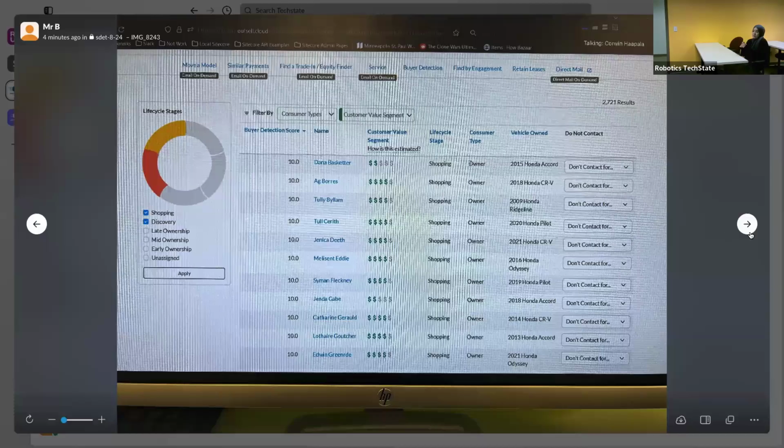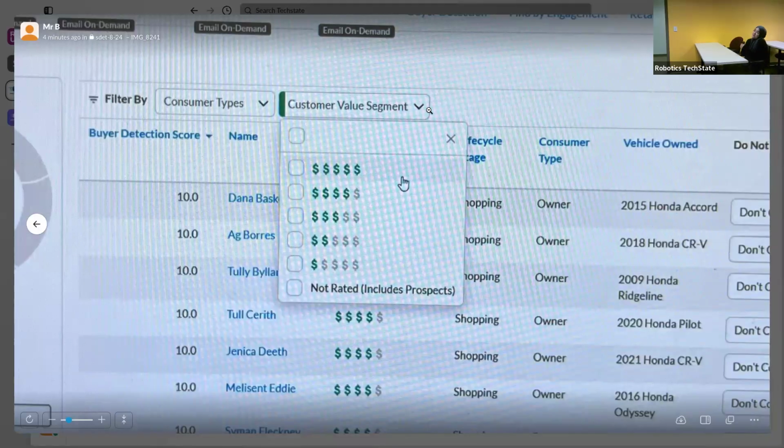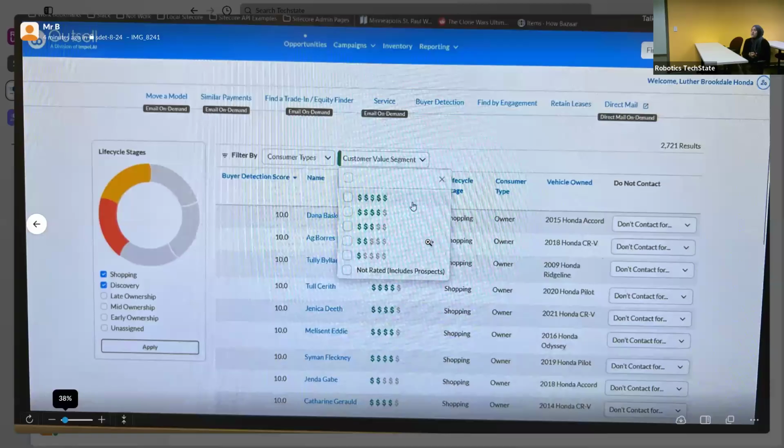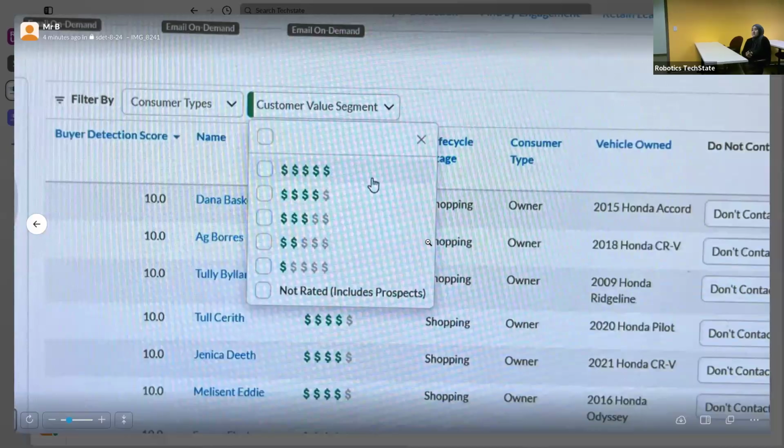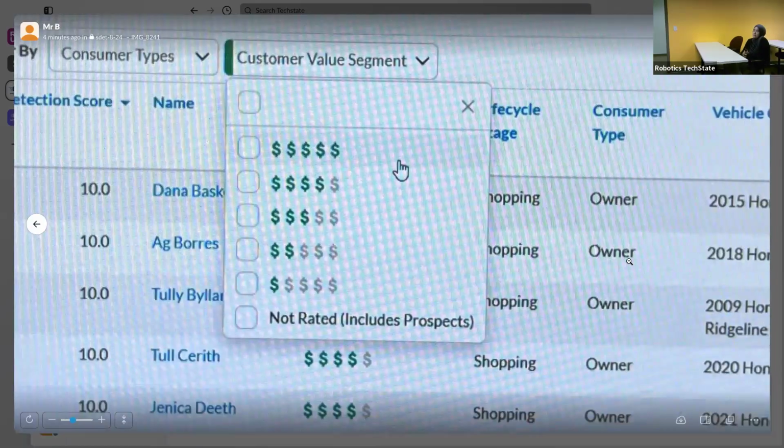And the main question was this one. When he selects this drop-down, customer value segment, it displays these options here. Do you remember what he said about this drop-down? He said it's not a regular drop-down. Basically, it's not a select class. How would you automate this if it's not a select class?